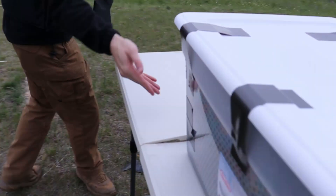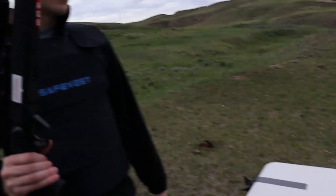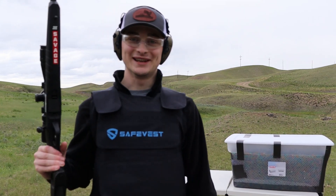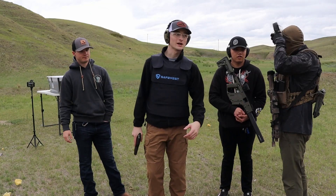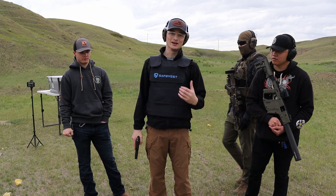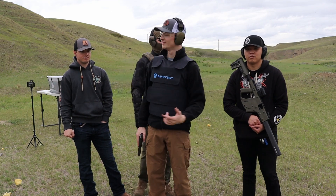There's the entrance right there, and on the back — no exit. Just like we thought, .22 was gonna get stopped. We're gonna try 9mm next, but this might be a short video. Pretty much we all had predictions about what caliber is gonna go through it — I say it'll stop 300 Blackout and then 5.56 will go through it.